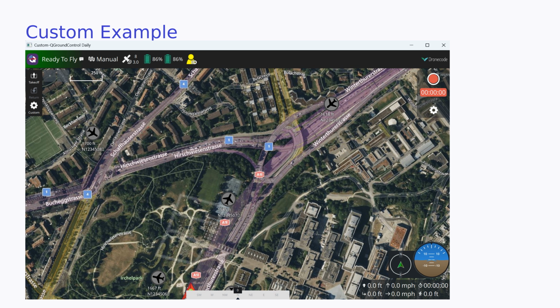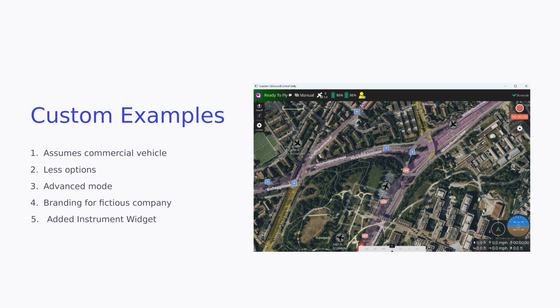Click on the green arrow to run the customized application. Create a mock drone in the application settings as before. You should see something like this image. Can you see what's changed? Okay, so here is what has changed.